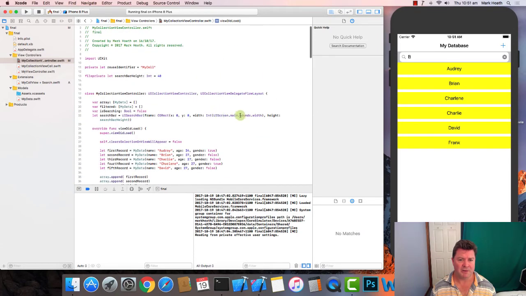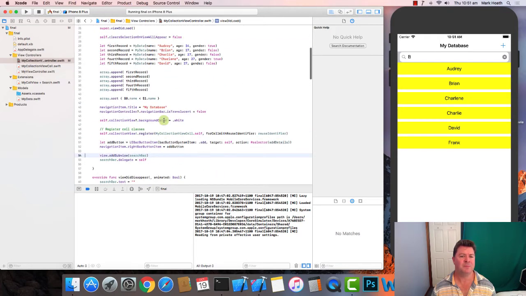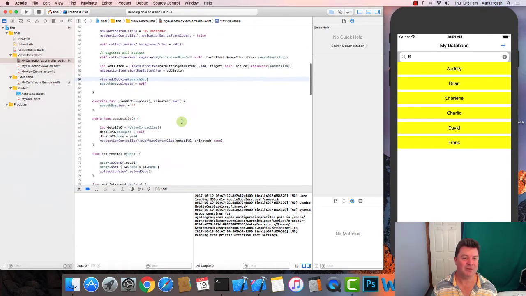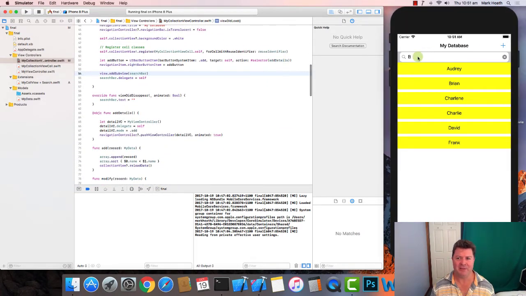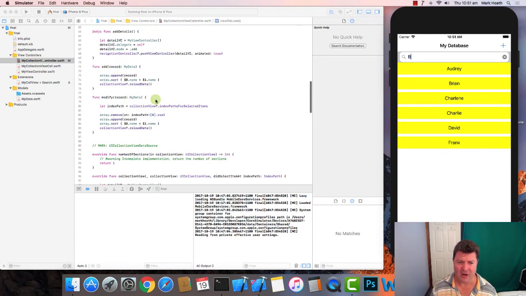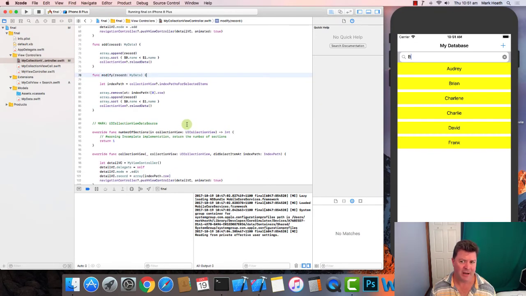So if you're wondering why I used UIScreen.main.bounds, if you're doing a real application, then you're going to have to place some constraints on this, because if we were to rotate this project, it's still going to have a very tiny search bar. It's not going to expand out for the full version. So just be aware, I'm just showing you how to do things, and there's some other things that you'll need to add in for the perfect version. So add works fine. Modify is a little bit of a nightmare.